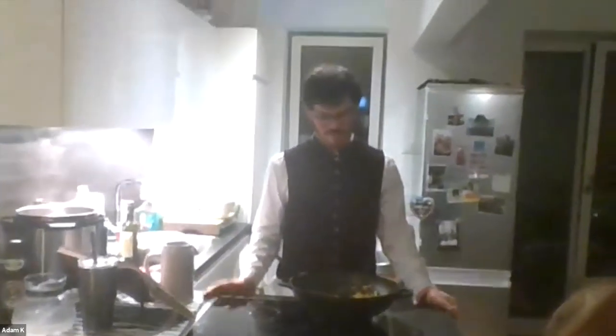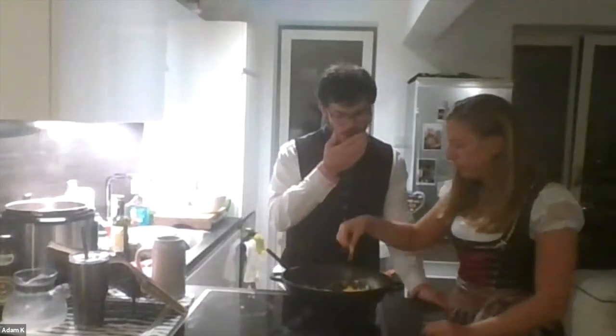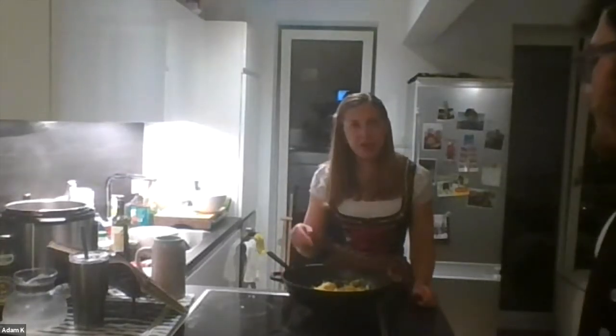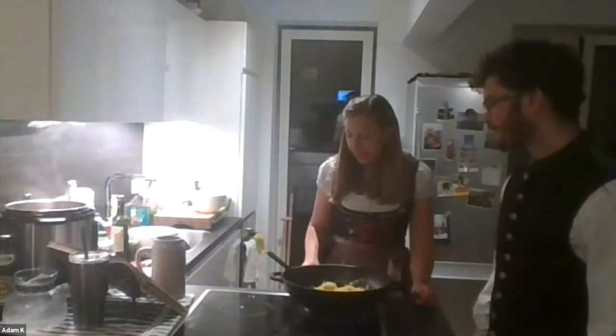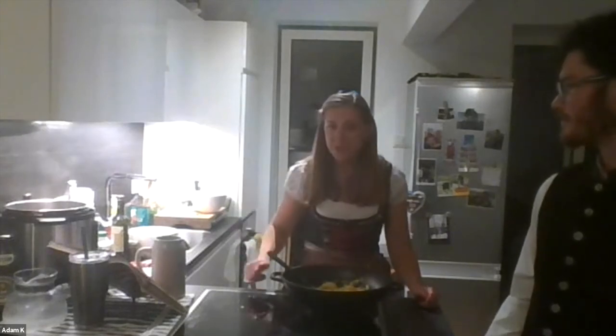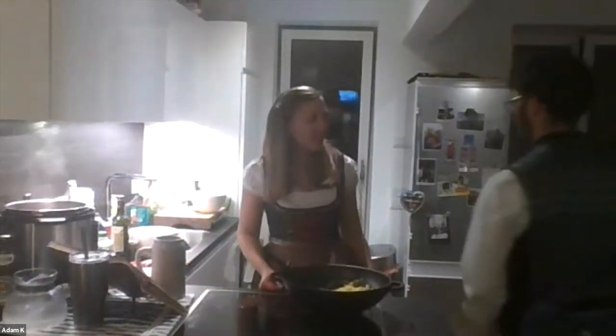How did you cook them? Just dry in a pan is usually how we cook them. If we're going to eat them by themselves I would add a little olive oil and garlic. You cook them on medium or medium low for about five or six minutes and they get pretty good texture. You can definitely overcook them and they get soft. We'd probably stop now — this is a perfect crunch. We were going to just make them with butter like pasta, but we're going to add this sauce.